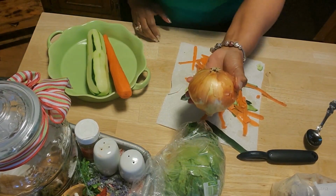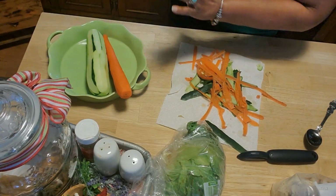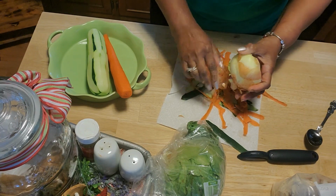Well, as you can see, this Vidalia is huge. So we're not going to need all of this. So I'm going to cut it in half and get all the yucky stuff off of it, and just bring over what we need. I'm going to peel all the goodies off of that too.